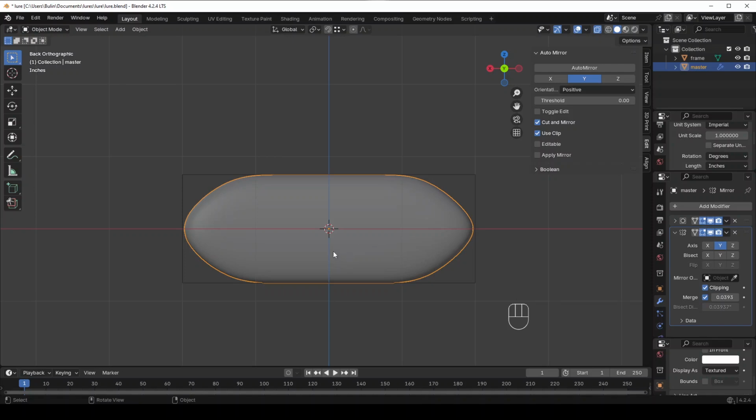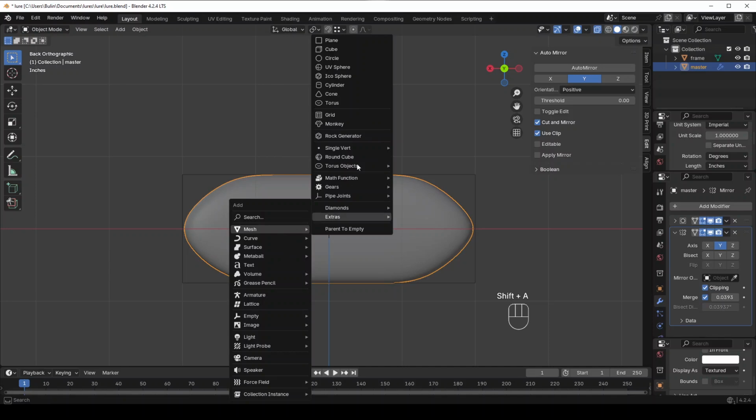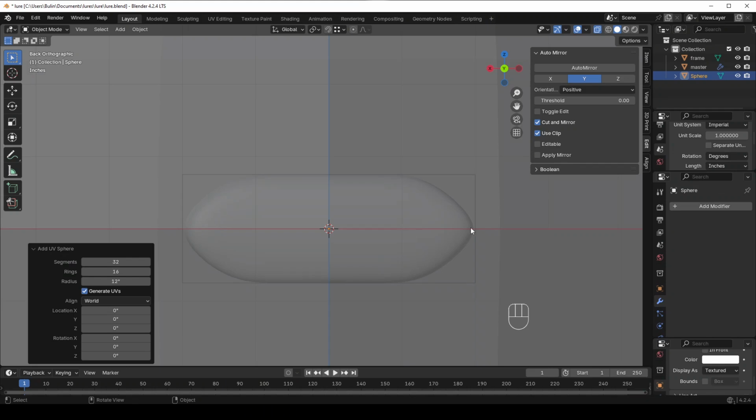The ballast that we're going to use for this, and we'll go into that in depth later, is size 3 split shot. The size 3 split shot is roughly 0.33 in diameter. So we're going to hit Shift A, go to Mesh, go to UV Sphere. Again, it's huge. It blows it up, right? Over here, make sure your segments are something like this. I'll bring this down smaller. Let's give it maybe a ½ inch radius so you can see.